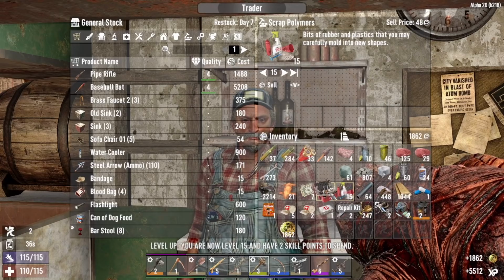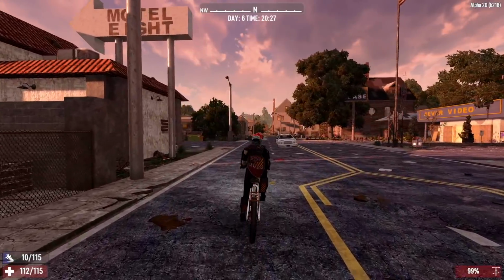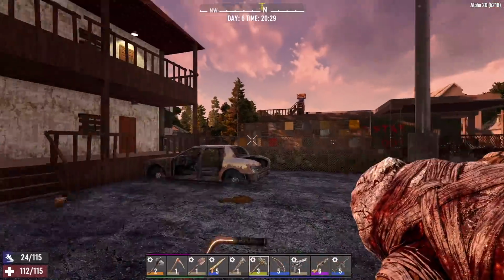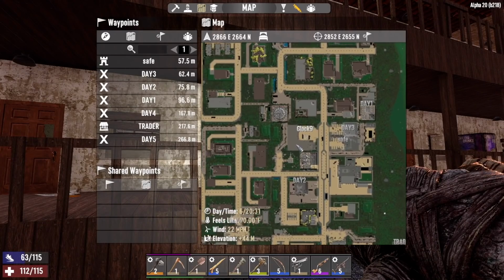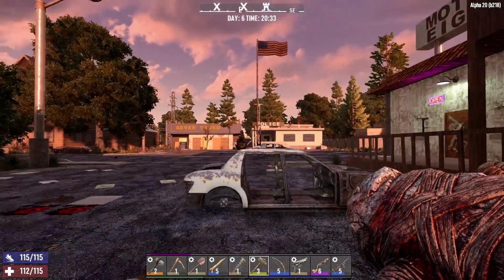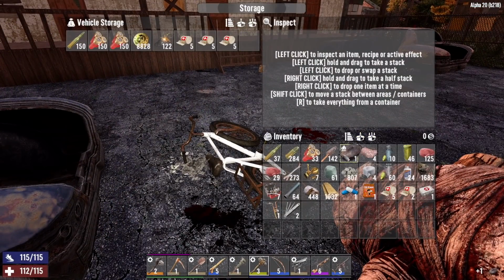Even though I am still toting around this bow with stone arrows. I'll give it up one day. Alright, I spotted this on the way to Rex, and I thought this would be a good place to spend the night and also try and find some acid. The Motel 8. I got plenty of rooms in here. Each room has its own bathroom. And like I said earlier, underneath the sink in a bathroom is where you tend to find acid. So, hopefully, we can make that happen.